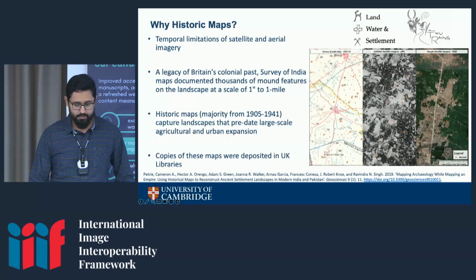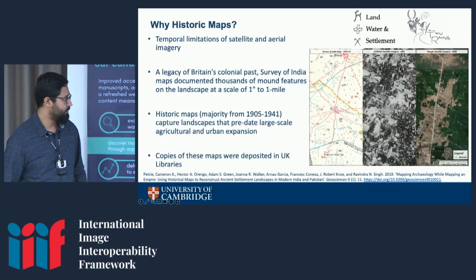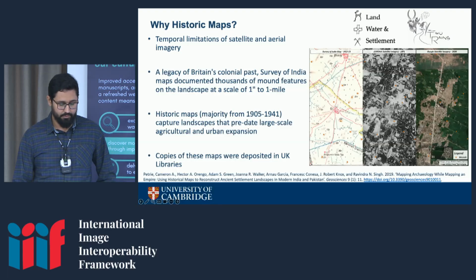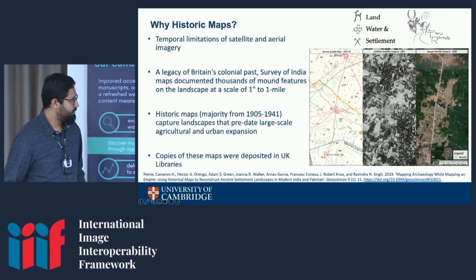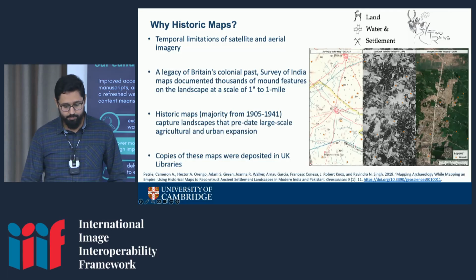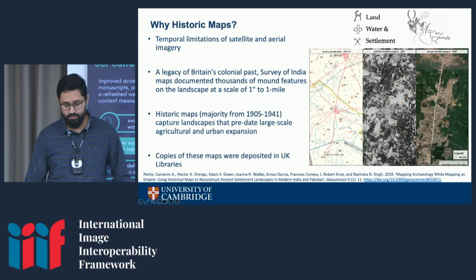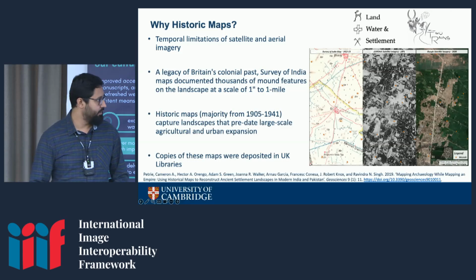For historical maps, we are using Survey of India maps that were made as part of Britain's colonial past in the subcontinent. These maps document the location of thousands of mound features. And a big advantage of these historical maps is that, made in the early 20th century, they predate the large-scale agricultural and urban expansion, which has proved to be a temporal limitation in the case of satellite and aerial imagery. So copies of these map sheets have been deposited with UK libraries.